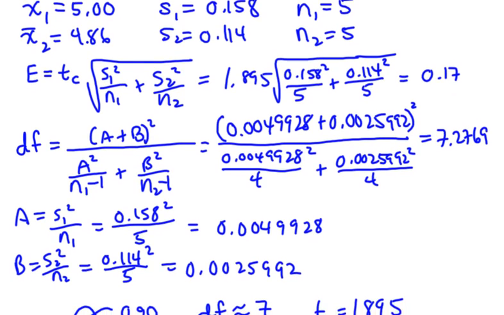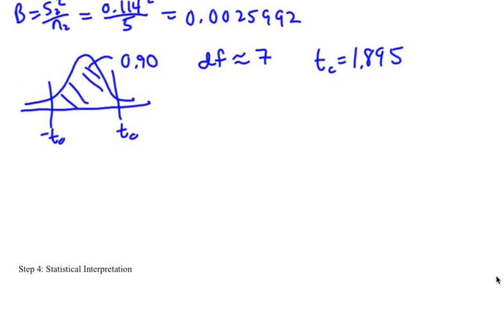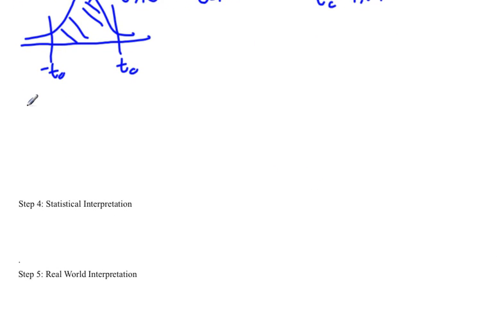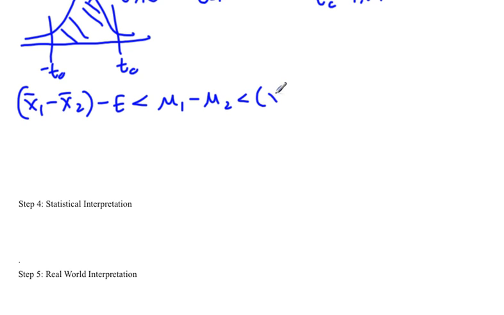All right, so we're almost there for our confidence interval, I'm sorry. The confidence interval here is going to be, you're going to take the difference in your sample means, x bar 1 minus x bar 2, and then you're going to add and subtract that e. So we're going to subtract that e, and that's going to be less than mu1 minus mu2. And then you're going to take x bar 1 minus x bar 2 again, the difference in your sample means, and you're going to add that e.